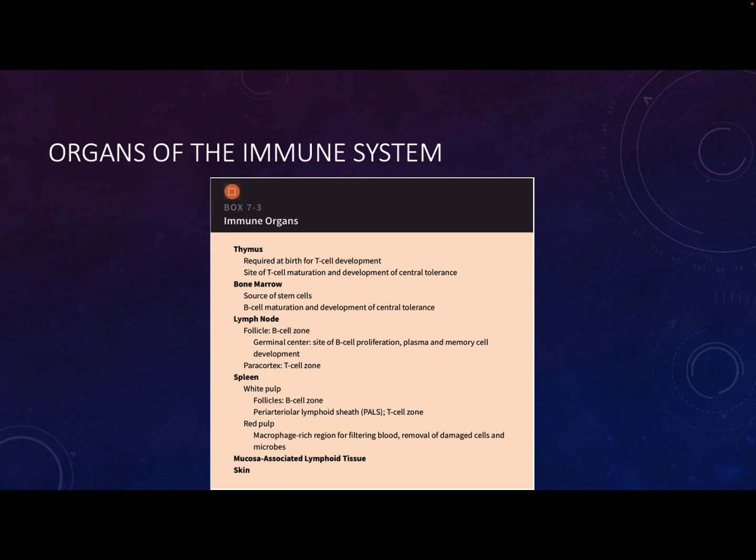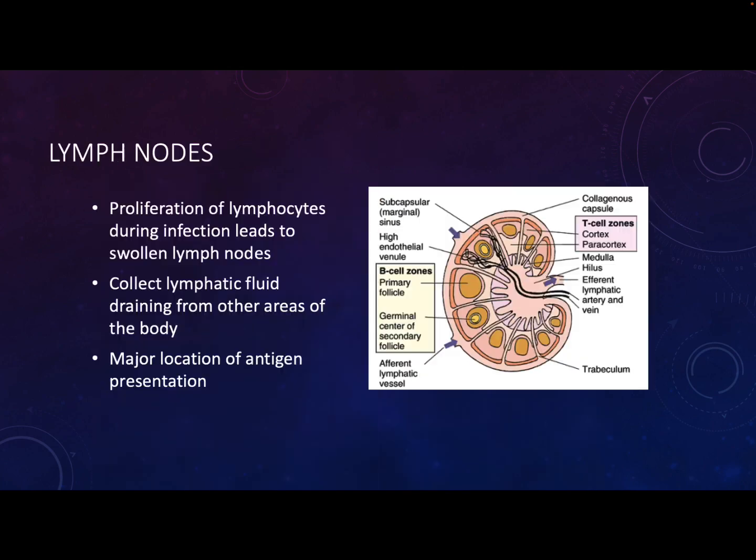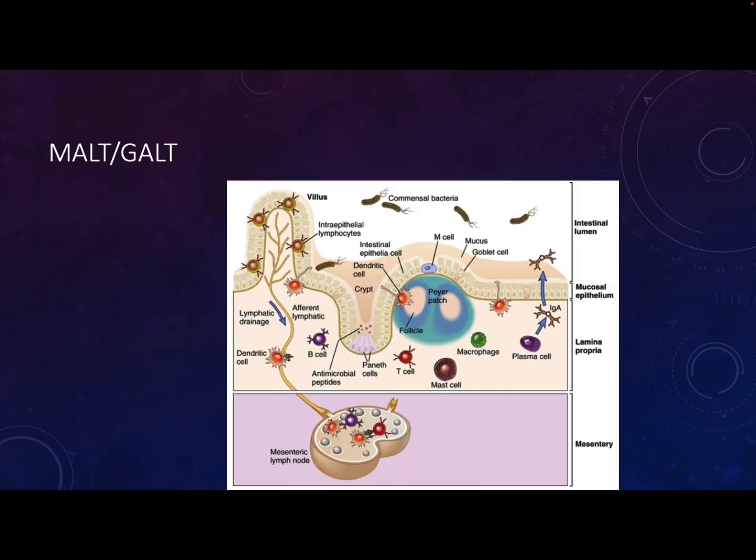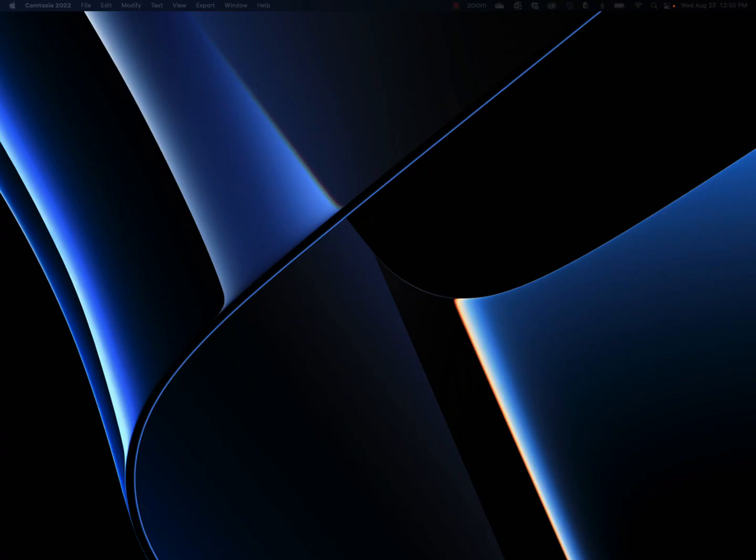So when we pick up on Friday, we'll talk a little bit more about the lymph nodes, the spleen, the MALT, GALT, and then we'll also talk about vaccination and a little bit more detail of innate and adaptive immune system. Questions, comments, concerns? So again, I'm not expecting you to know the immune system in as much detail as you would for immunology. That's totally fine. And we'll talk more about what parts of the immune system respond to each individual infection as we go.